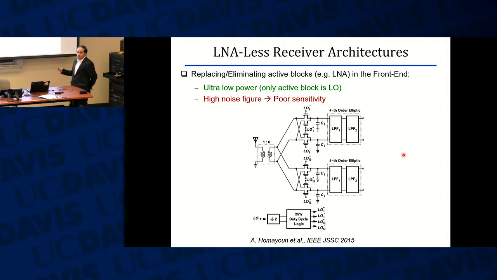Okay, there are multiple ways of doing designs for low power systems, but first things first, you need to actually look at your architecture. Here I'm showing an architecture for a receiver, and this design is very low power. Another colleague of mine did it, and this design is actually burning almost no power in the front end. It's just a transformer and then a mixer. The only power is being burned on the LO. This is one design. You can keep that in mind.